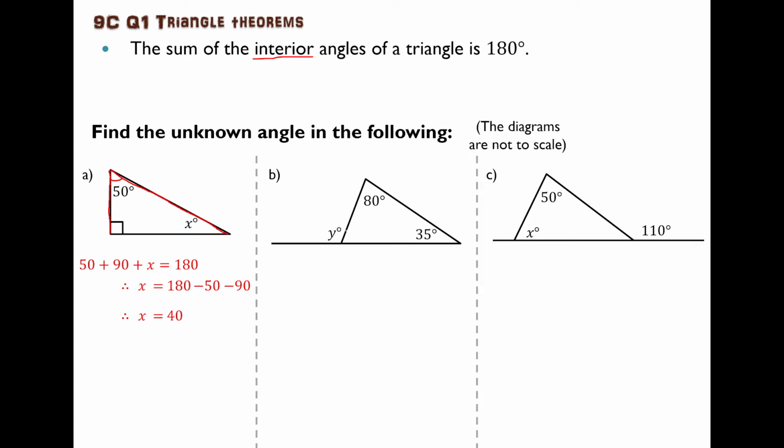All right, let's try another one that looks a little bit trickier. This one here, we can't really use this rule because the angle we want to find is not on the inside. There are a few ways to do this. The way that I'm going to do this is to give this angle here a name. Now we can use this theorem because we've got these three angles here on the inside of the triangle. So x plus 80 plus 35, those are the angles on the inside of the triangle, equals 180. Just the same as the last time, we can move the 80 to the other side, the 35 to the other side, they become negative, and then we can figure out what x is.